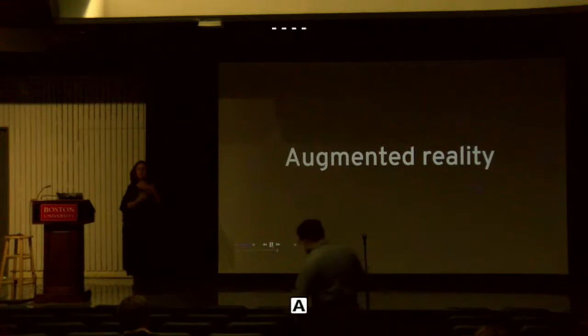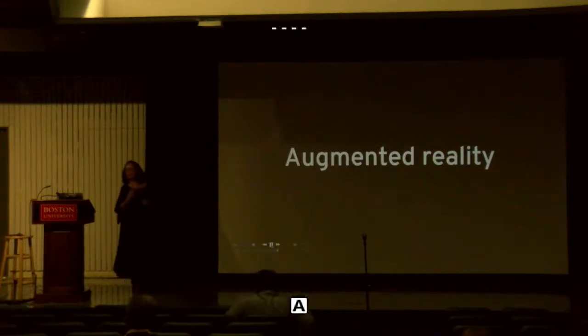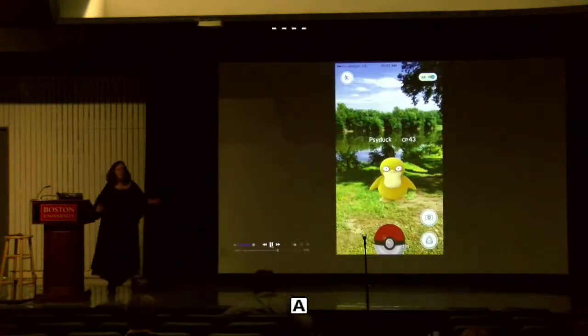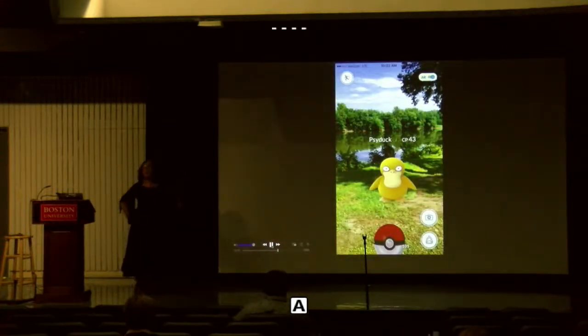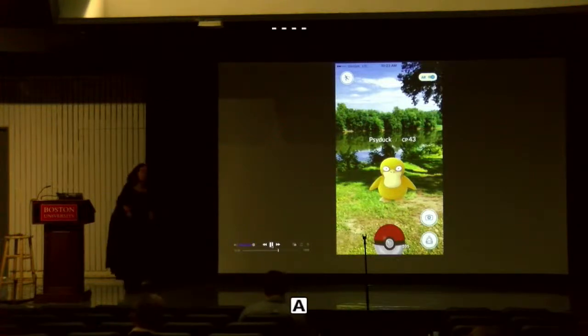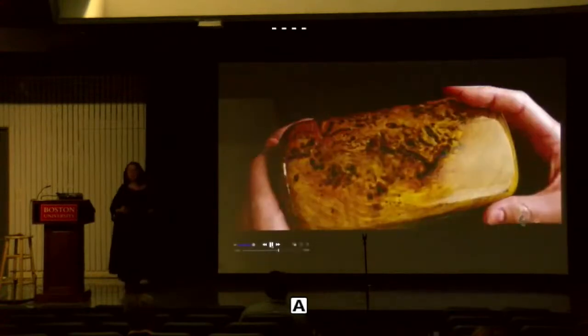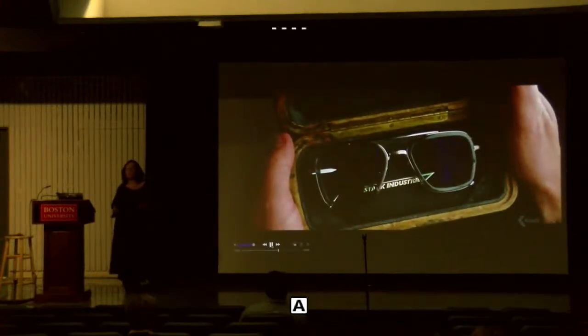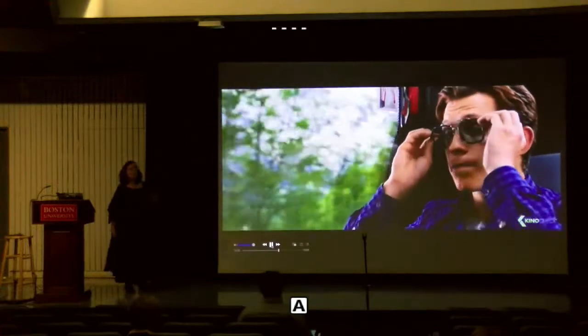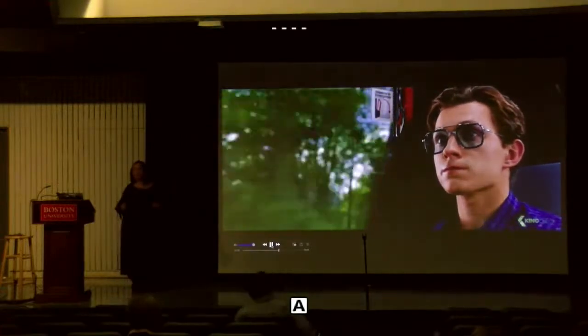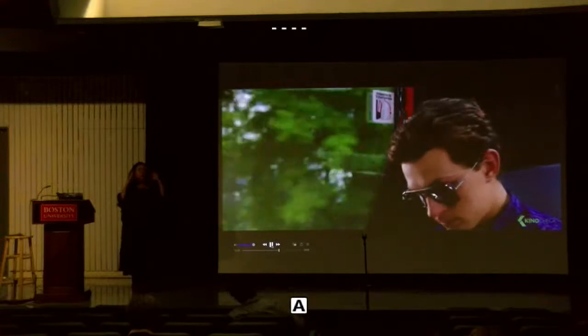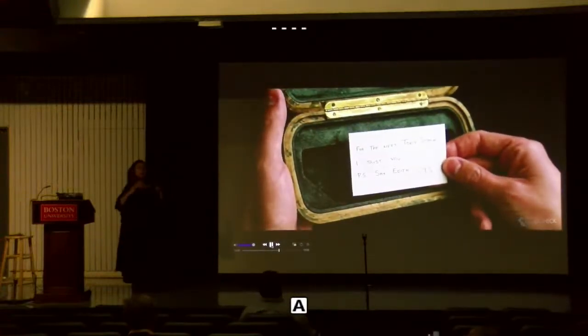Augmented reality is another thing that you see some in science fiction, and it's probably really where we're going. Augmented reality, we all saw that with Pokemon Go, and it was tons of fun, but it used up your phone battery, boom. So it was hard to use. We didn't really want to use it very much. But in science fiction, you can think about things like augmented reality and not have to worry about battery life or processing speed. Take this clip from Spider-Man: Far From Home. He's using the Edith smart glasses, and this is a really cool kind of version.